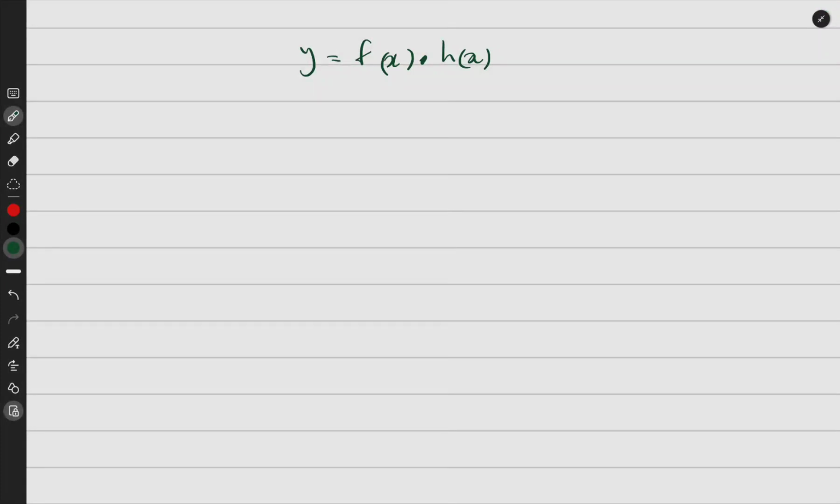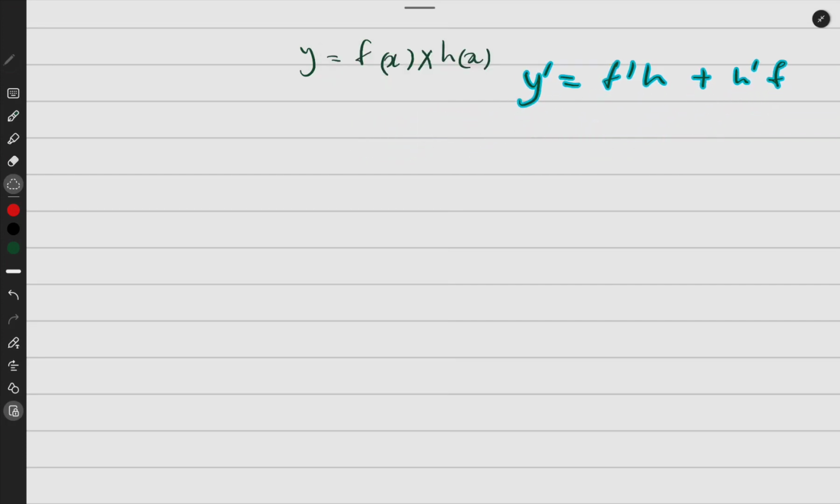So in this video we're going to try to prove the product rule. So what do we know? If we were supposed to do a derivative of this product function, I'm saying product because there is multiplication here in between, we would have said we derive the first one, which is going to be f, and put h as it is, plus now we derive h, and then we put f as it is. So this is the product rule.